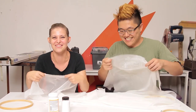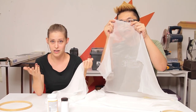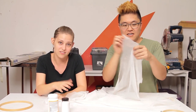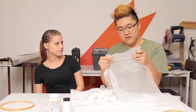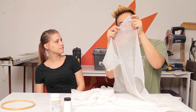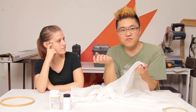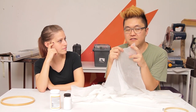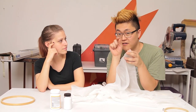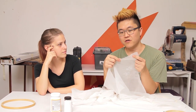Today, we're going to be working with tulle, which is a very fine mesh. Mesh in general is around $2 a yard. It's very cheap, so it'll be a lot of trial and error to see what works best for you. When you're picking out your mesh, look at all the tiny holes and think of the size of each hole as a pixel, like in Photoshop. The bigger the hole, the bigger the pixel. If the holes are very big, you end up with a very crunchy looking image with a lot of grittiness, and you won't be able to hold much fine detail. This piece happens to have pretty small holes, so you'll be able to hold finer detail.